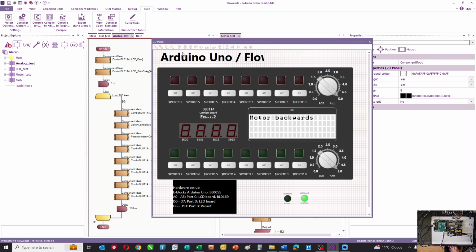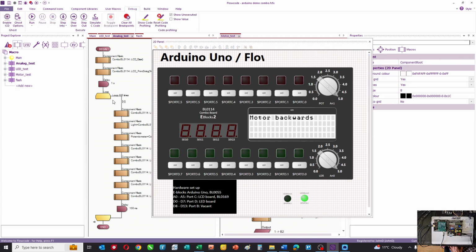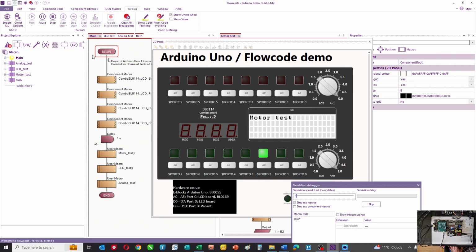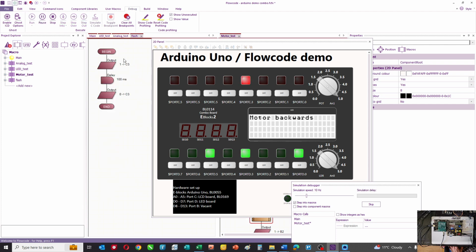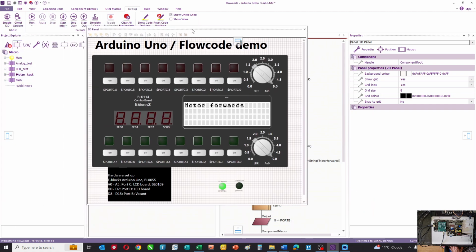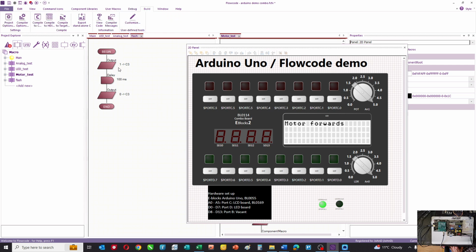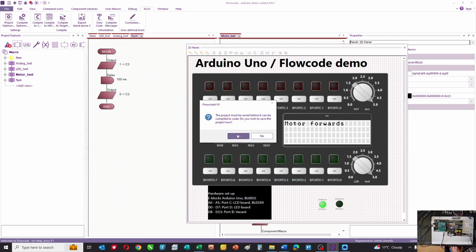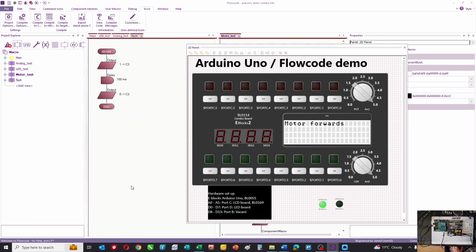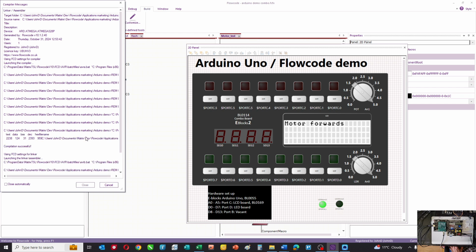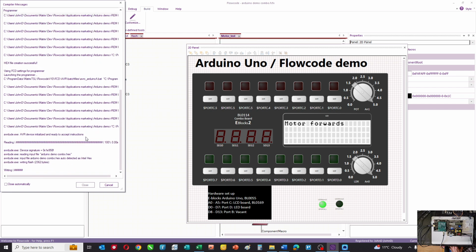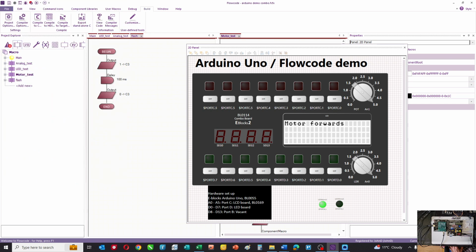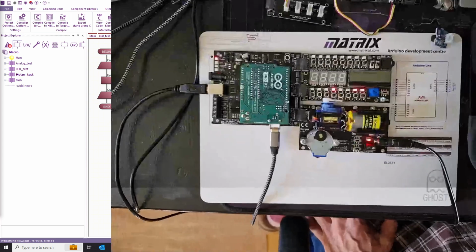So it's quite a simple program. I won't go over it. You can simulate it here and you can see it all working, and you can pause and step through so you can see the flowchart simulating a bit slower and see which icon and which subroutine is activated and so on. So that's quite good to show your customers. And then once it's all wired up, you basically just compile to the target, and the program will go into the chip. Okay, so it's in there now.